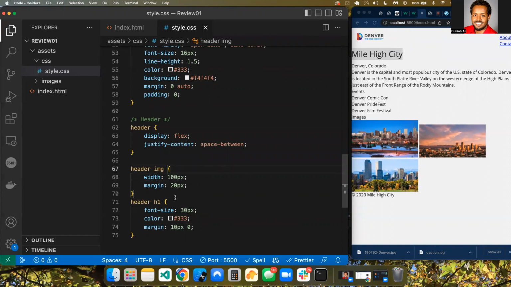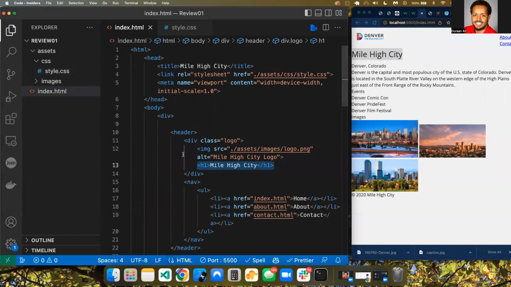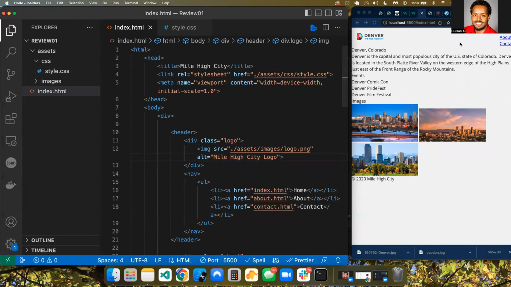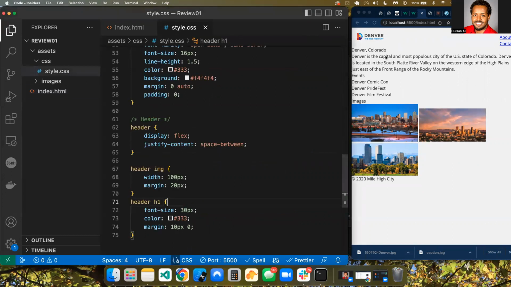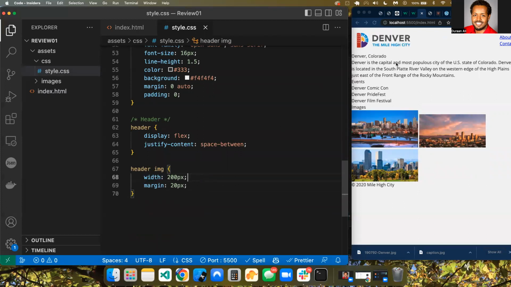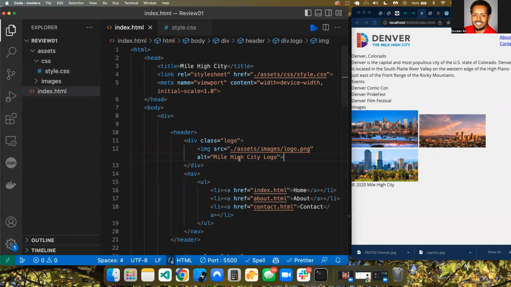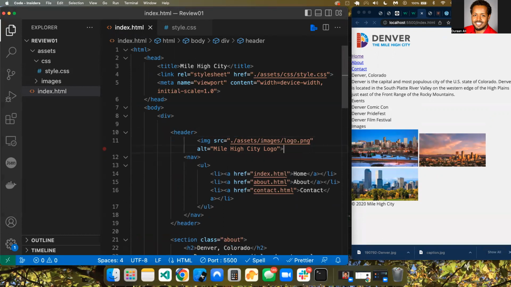And then I think we should just remove the title because the logo has its own name and everything. So we don't need the title here. So sometimes you have to make a decision of how the website is going to look. Right now, the logo is not just a letter, it's the name of the city and everything. So we don't need that H1. Okay, so we can just make this one a little bit bigger so that it looks nicer that way. And now we don't need this div. So let's just get rid of that div. Okay.